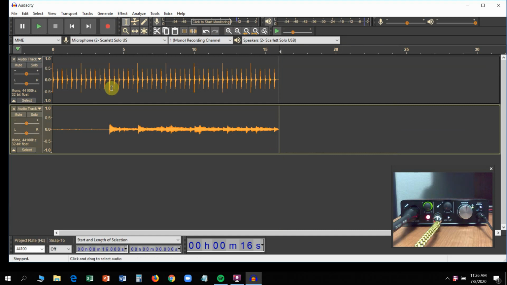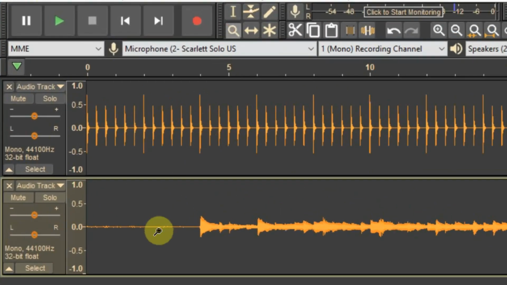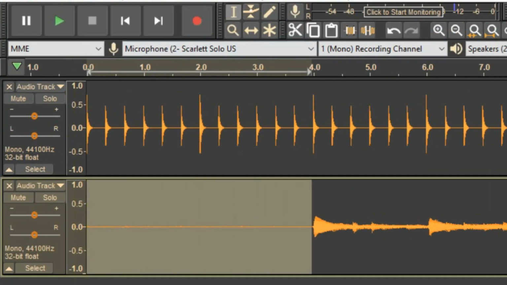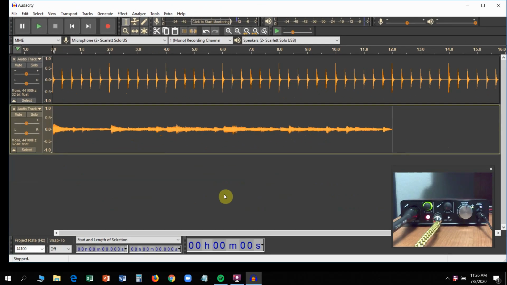Select that, my selection tool. I can also do the same thing in the beginning. If I want to clean that up a little bit, take my selection tool, take that, delete that, clean that up. Whoops, did you see what happened? See how it moved forward like that? So what I did was I just deleted part of the track and it moved forward, and that didn't give me my introduction.